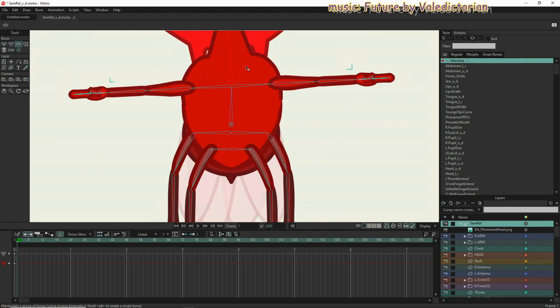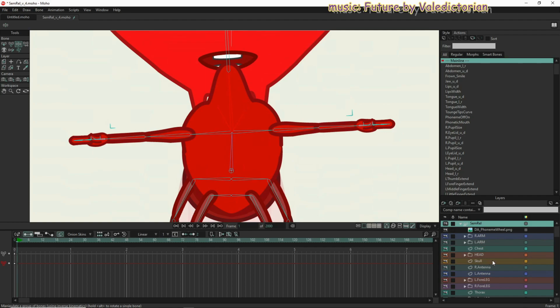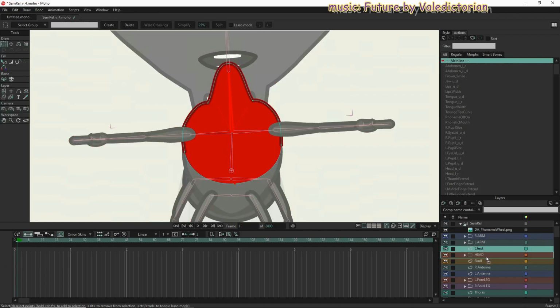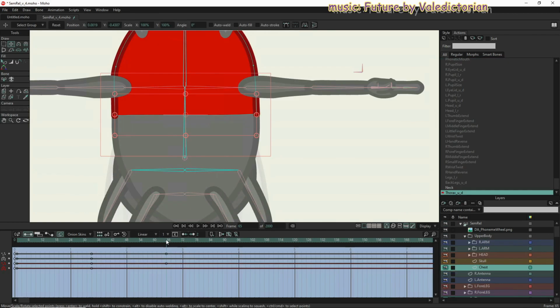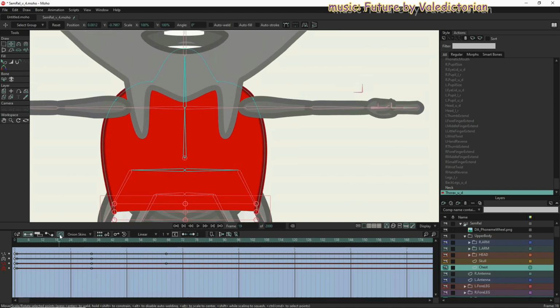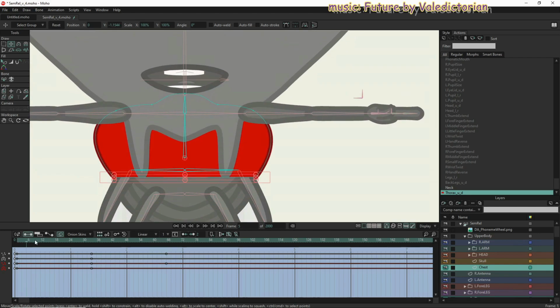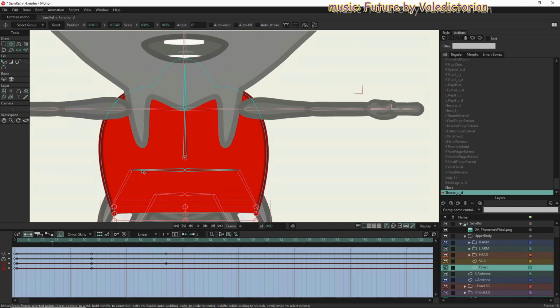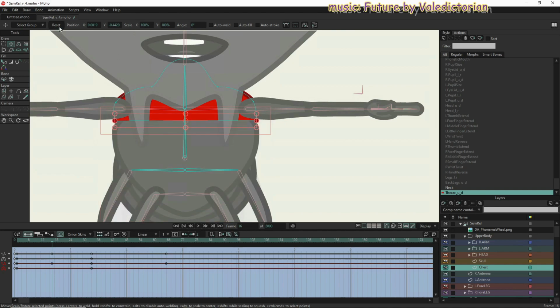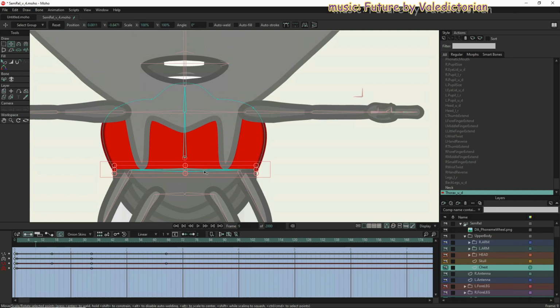Oh, and I didn't even notice that our neck is now in front of the head. So that's not going to work. So the chest needs to be... Okay, so that's no good. Okay, I see. So there's where we want it to be. So let's go to 16. And we're going to just reset. And then we're going to drag it in. Go between at 8. Let's drag it up.